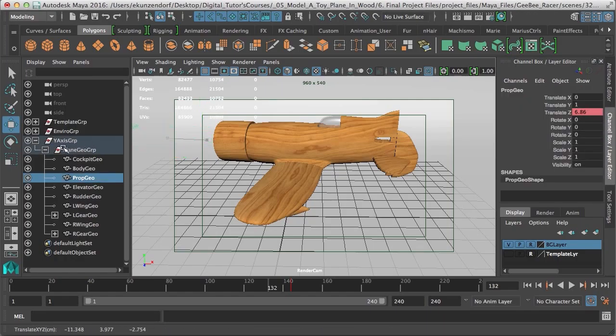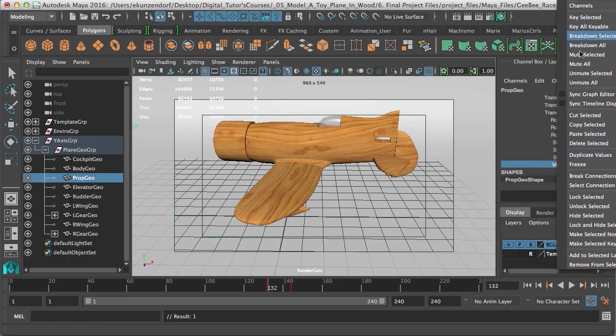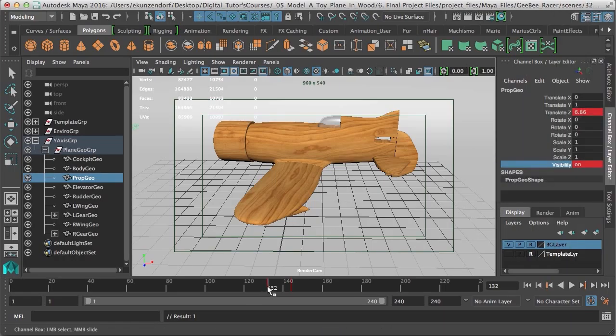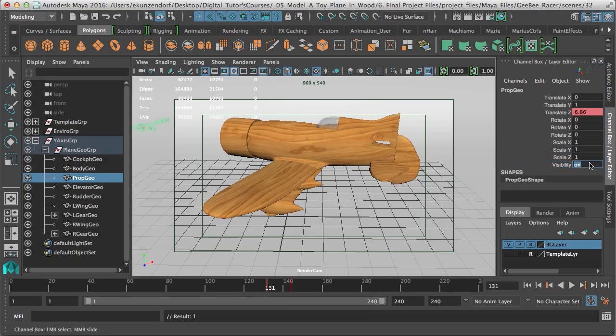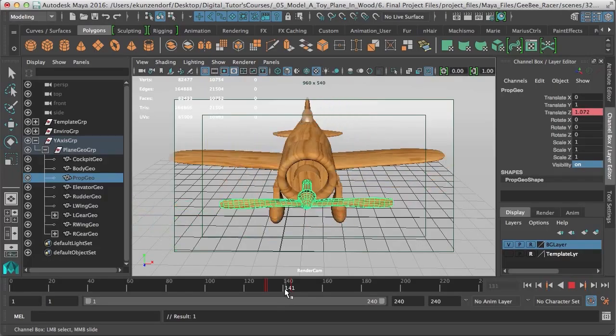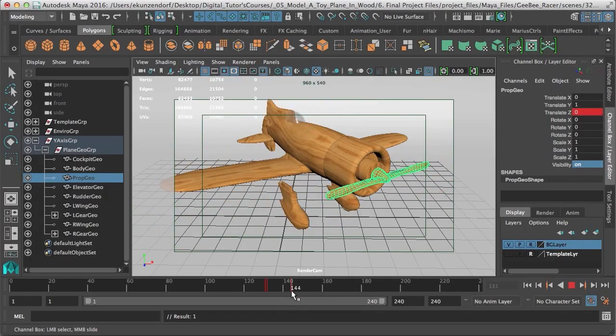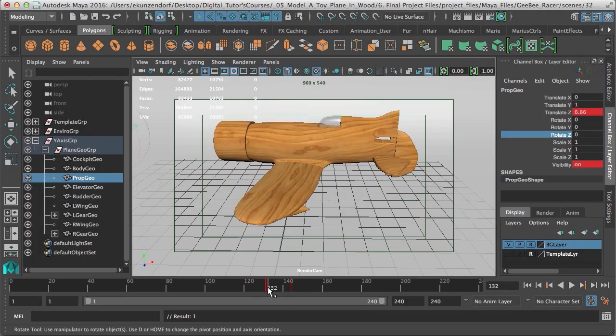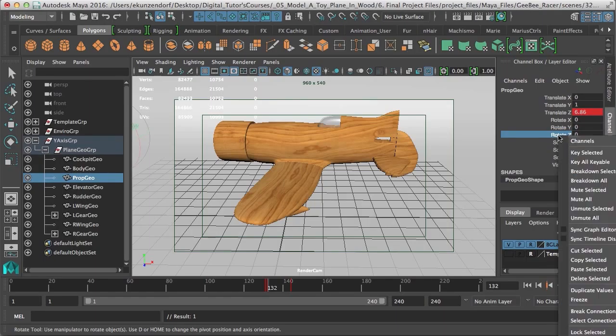And of course, we're going to have to animate our visibility. So we'll go to visibility, key selected, and scooch that over one and turn it off. All right, so now I want this not only to come into the scene and lock in, but I also want it to be rotating. So I'm going to rotate this in Z, okay? I'm going to begin my animation here, as good as any, so I'll key it.